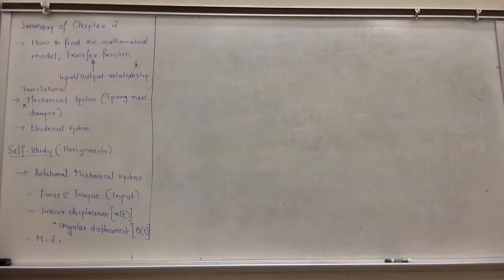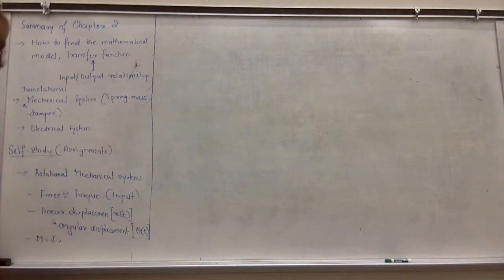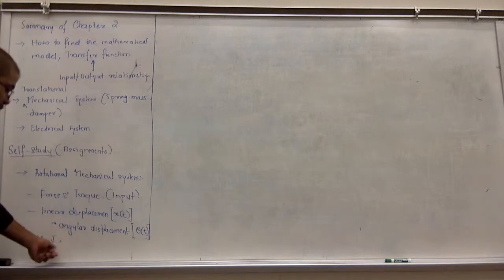So when you're considering mass, how do you take into account mass? You look at the center of gravity, and then you assume all the mass is concentrated at that center of gravity. What is center of gravity? Essentially, it is the center of mass. Okay. Why is J important? J is moment of inertia.